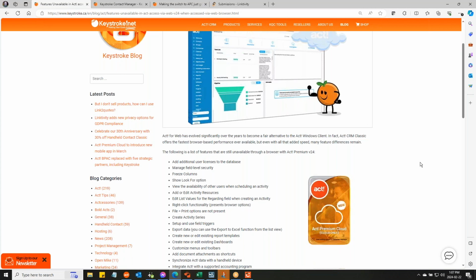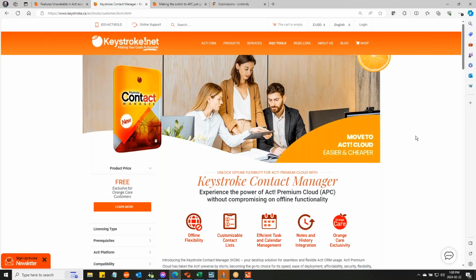Why are we doing this? Why are we linking what seemingly is unrelated, the support plans, to KCM? Well, practically speaking, we don't want to give away a product that may incur support requirements for the customers that we have no revenue associated with. So what we're saying is, look, for the people that we think are getting the best customer experience, the best Act experience through getting our support plans, we're going to also provide this, and provide it free of charge. That way, if there are any issues, we've got the ability to reach out and support them.